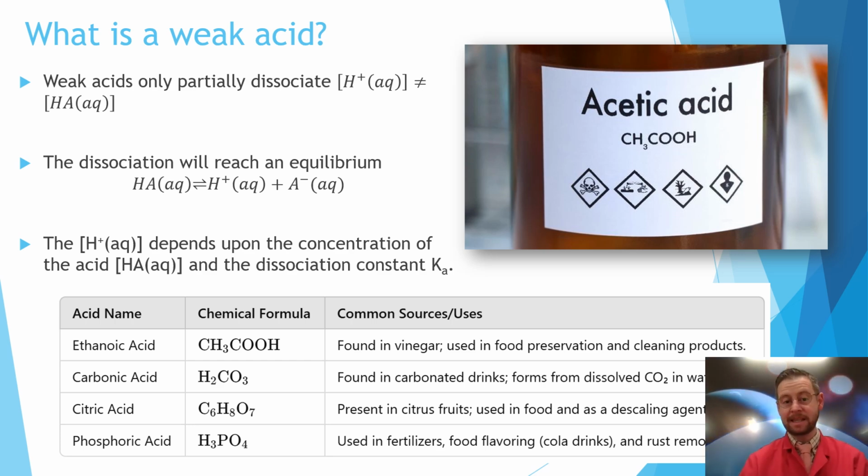Now here are some common examples. You will have heard of some of these: ethanoic acid, what used to be called acetic acid, CH3COOH, it's like vinegar and things like that. Carbonic acid, H2CO3, citric acid found in lemon juice, and phosphoric acid. That was that tribasic one where basically all three hydrogens would be removed or dissociate, but with ever increasing dissociation constants. So for all intents and purposes, that first H+ is removed like a weak acid.